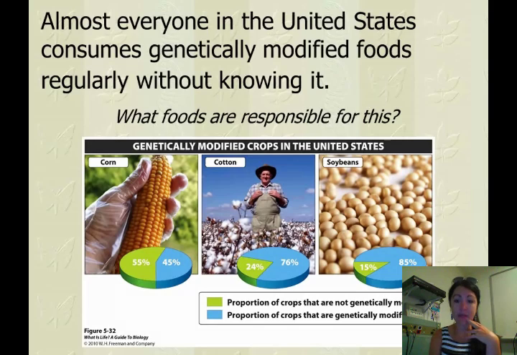Soybeans, 85% of it has been genetically modified. That's like your fillers for your meat. Soybeans are in like your breakfast bars or your cereal bars. Soybeans are a great way to add protein because they have higher amounts of protein than using corn, and so they're more filling also because they have more protein in it. So here in the United States, you can't go a day without eating genetically modified foods.